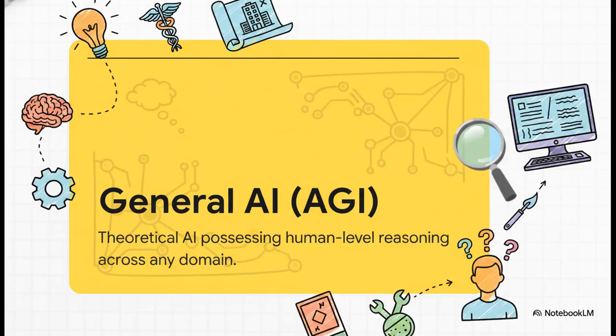Now, the theoretical next step is artificial general intelligence, or AGI. This is basically the holy grail of computer science. AGI describes systems that possess human-level reasoning across any intellectual domain. Just imagine an AI that could learn to diagnose a rare disease, design a massive skyscraper, and then turn around and write the complex software to run it, all without task-specific retraining. It would completely match human flexibility, seamlessly integrating memory and creativity. This is the point where AI goes from being just a specialized tool to a universal intellectual colleague.